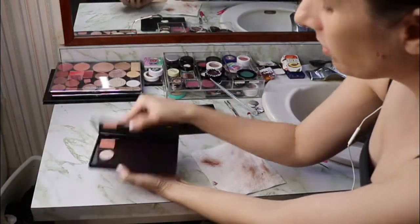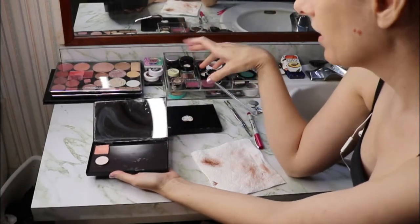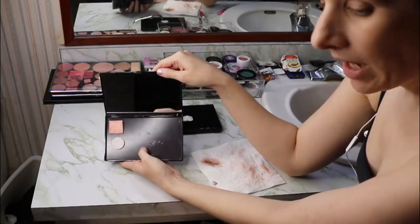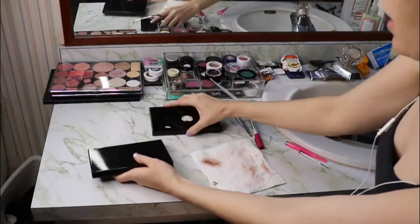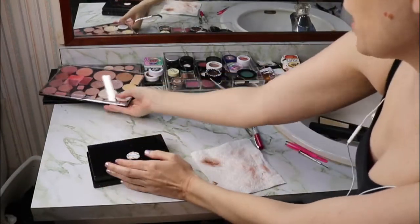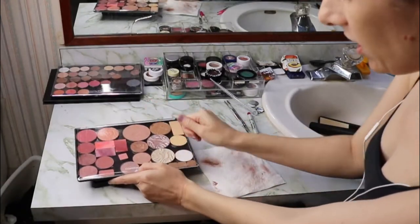And what I had initially planned to do while doing this is pull blushes and bronzers and highlights and eyeshadows and make a little magnetic palette to use for my monthly makeup stash. Well, I kind of filled both of these up, and then I've got this one full now, and this is just blushes and bronzers, and that's everything I was going to depot.